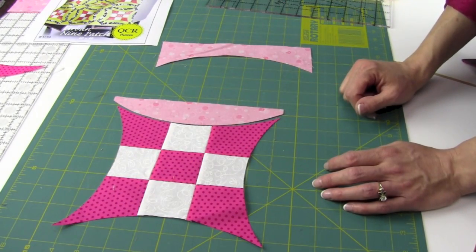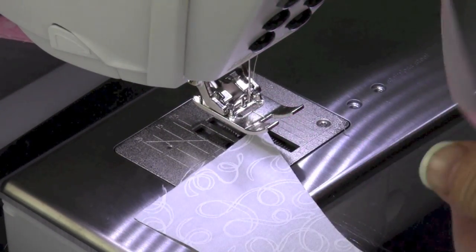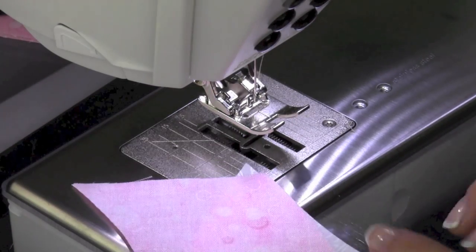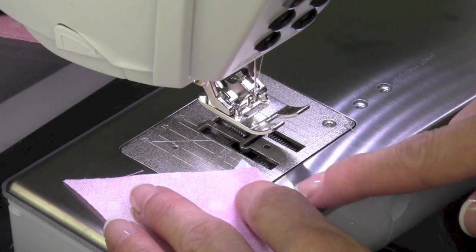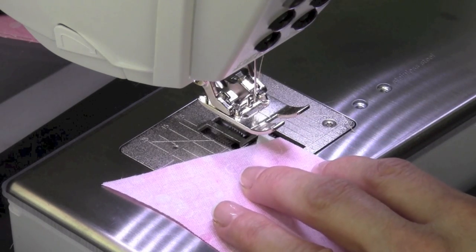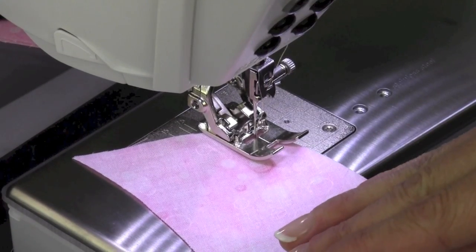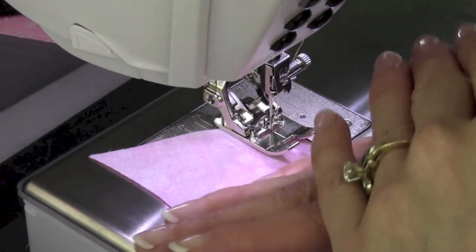For sewing the block together with the gentle curve, make sure your pieces are starting off right — they kind of look like they're heading in two different directions. When you line them up, you want to extend a little bit up to the top side — that's the quarter inch seam allowance. Just line up a little bit of the quarter inch placement together and then when you start to stitch, those will come together. On the top one, you hold it in your right hand. The bottom one in your left hand, so you're crisscrossing your hands and pulling the edges together.